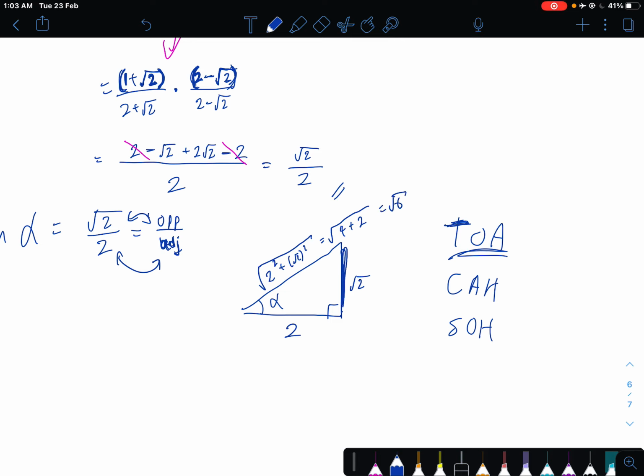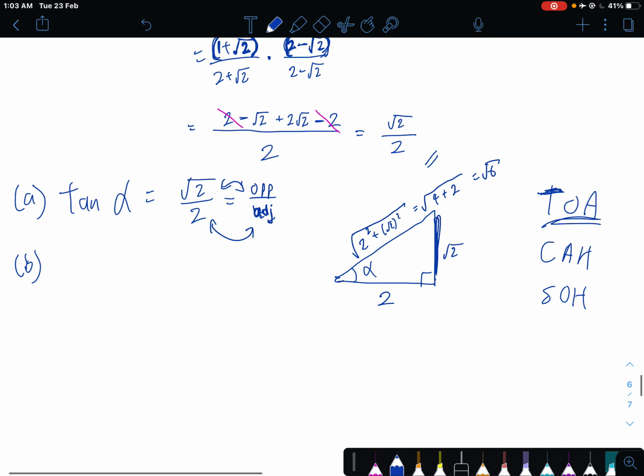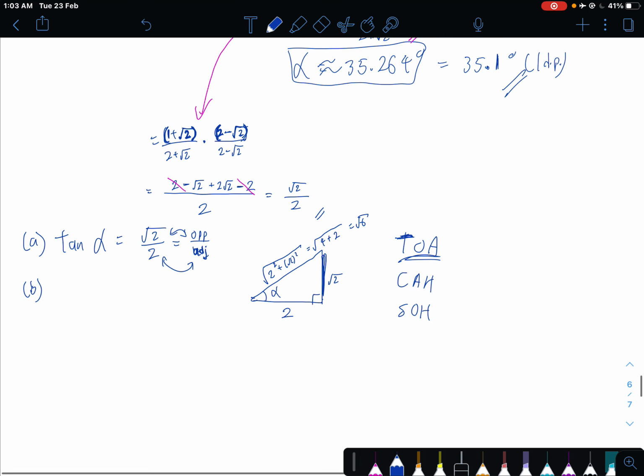Right? That's just Pythagoras' theorem. Sum of the squares of the shorter sides, then you take the square root. Okay, so the square root of 6 is the length of the hypotenuse. Very good. Then that means we can find every single ratio related to alpha already: sine of alpha, cosine of alpha, tangent of alpha. Just use SOH CAH TOA. It's like E-math already.